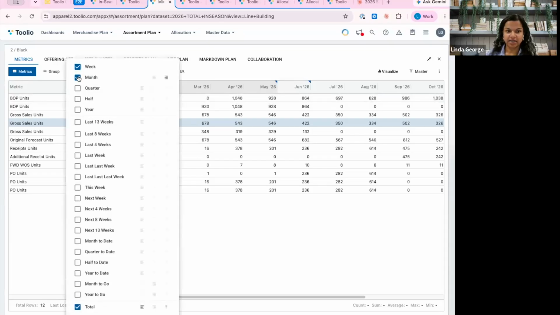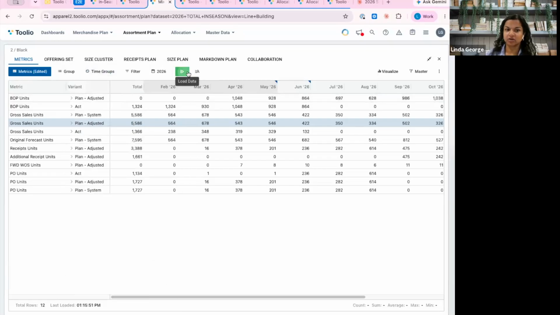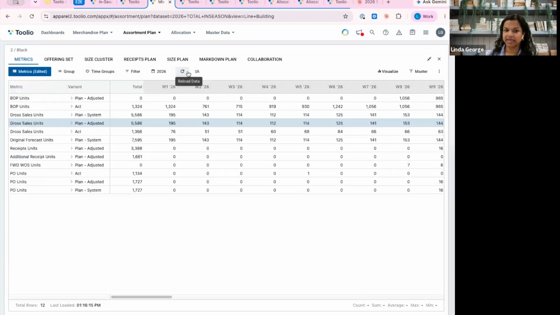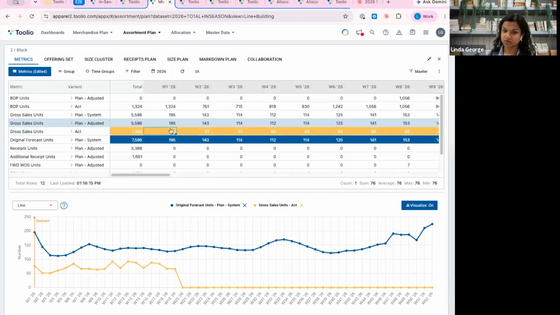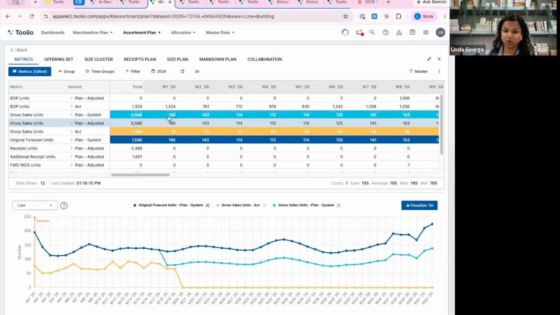Here, I can flip this to look at it from a weekly basis, or I can look at it on a monthly basis, depending on my cadence of how I want to plan the business. I'm able to do that here. What we do at Toolio is we always want to provide a representation of the original forecast. That's how we think of modeling your products as they're new and they're coming into the business. Once we start to get the actual sales read of those products, we retrend those sales expectations for the go forward.